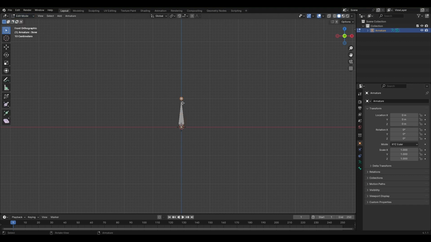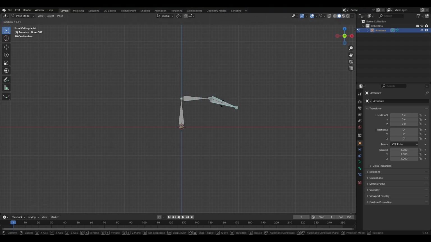Edit Mode is where you can adjust individual bones and add new ones if needed. This mode is for setting up the structure of the armature. Object Mode allows you to move the entire armature as one object. Any animation you do in Object Mode affects the whole armature as one unit. Pose Mode is where 2 key actions happen: adding constraints to control how bones move, and animating the armature to bring it to life. We can control and move different parts of an object exactly how we want.